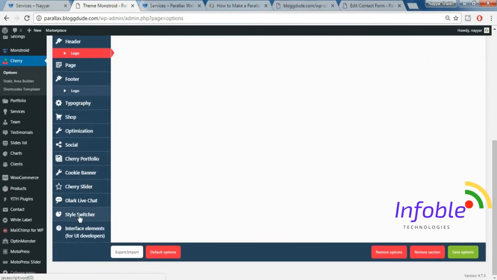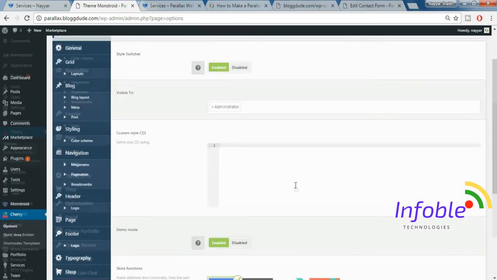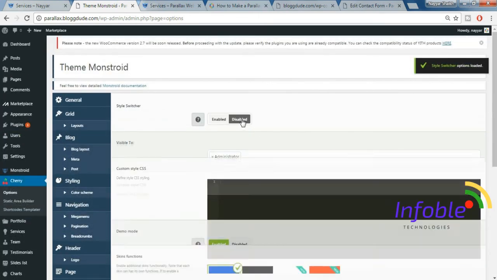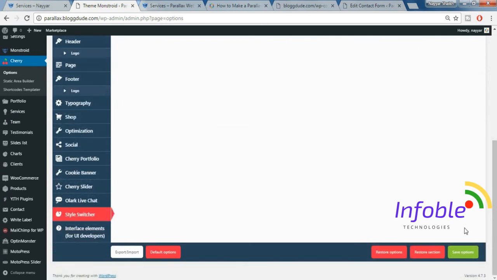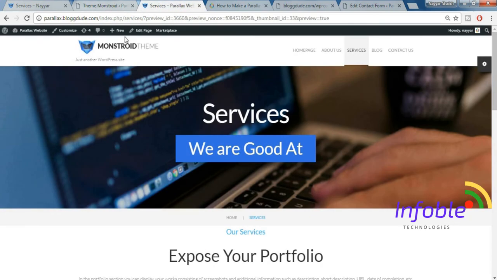Just click on that, and here click on disabled. Fine, and click on save options. Now again let's come back and refresh the page and see the changes. It should be gone. As you can see, now we cannot see that.